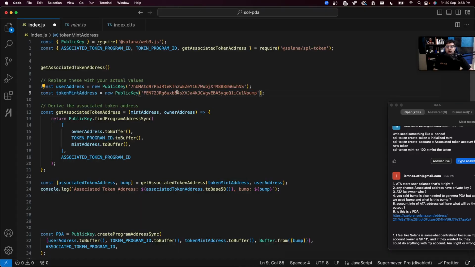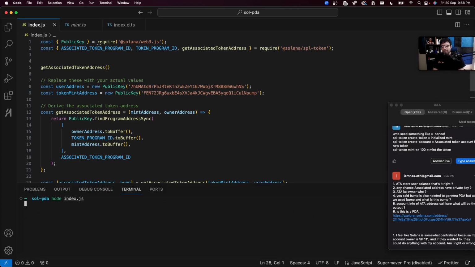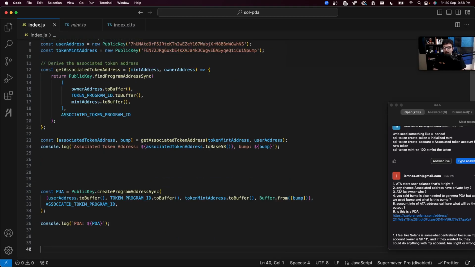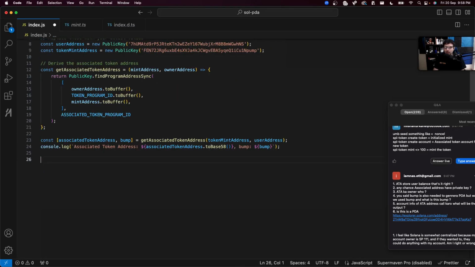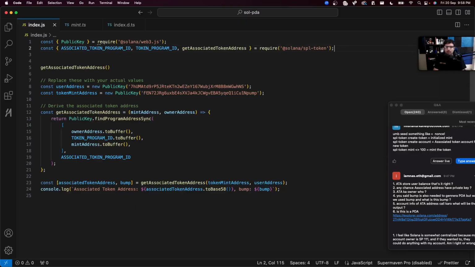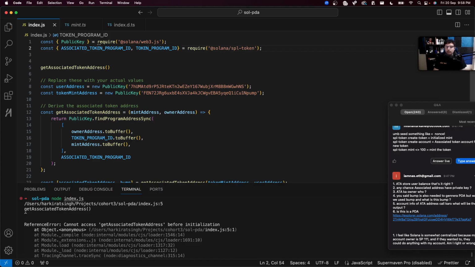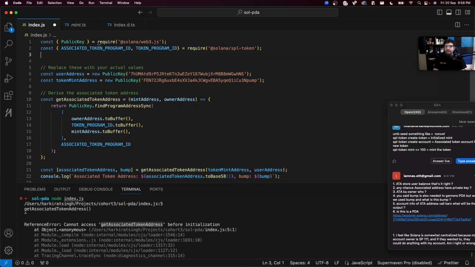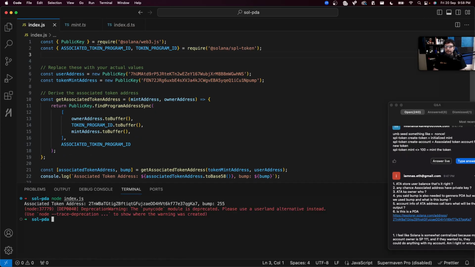So this token mint and this user address, when I run my code to derive the public key, you will see the address that it popped out was 2TNWB.